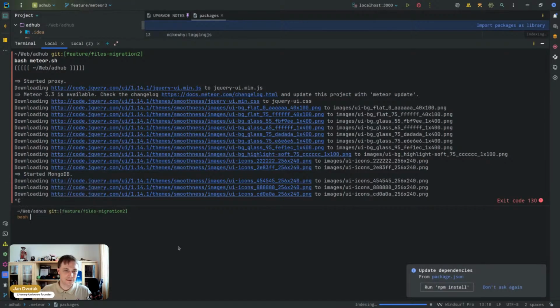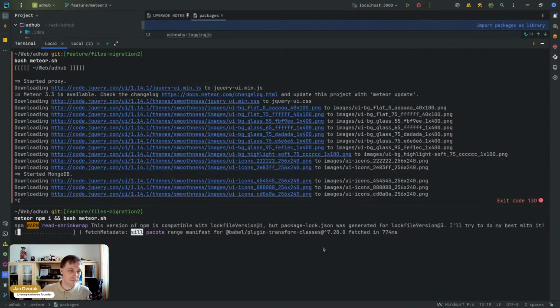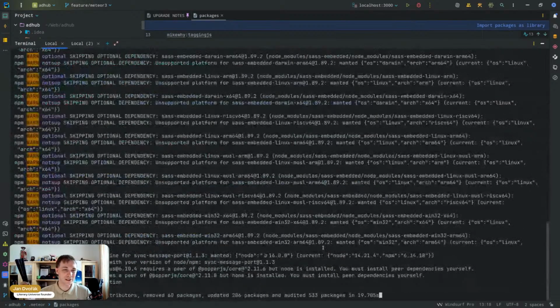So let's do meteor npm i, and just reinstall some npm packages to be sure, because there have been quite a lot of changes. What you see above here is how in the old days the old jQuery UI was brought into Meteor before npm was integrated.